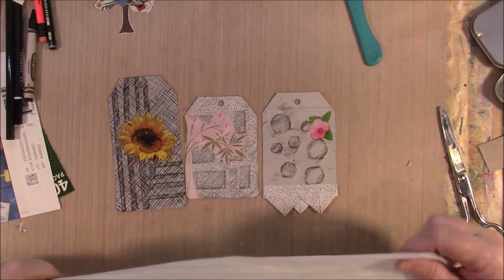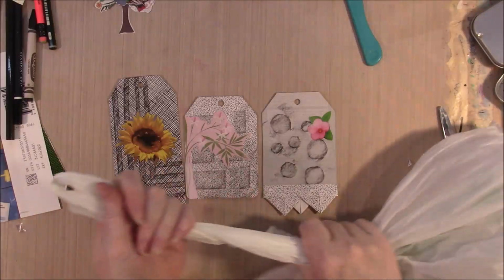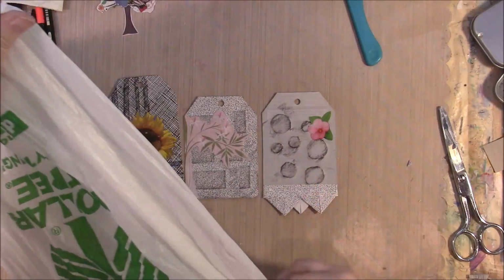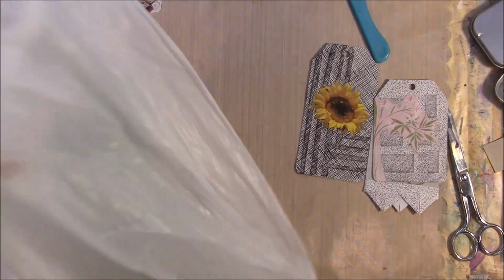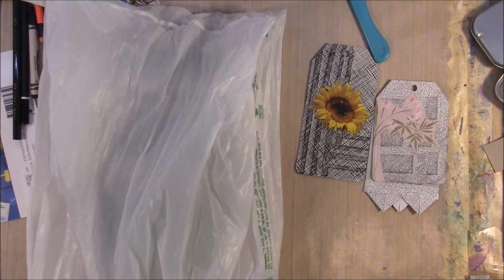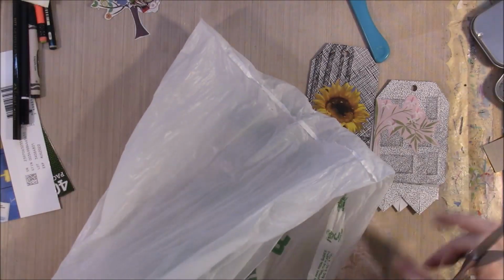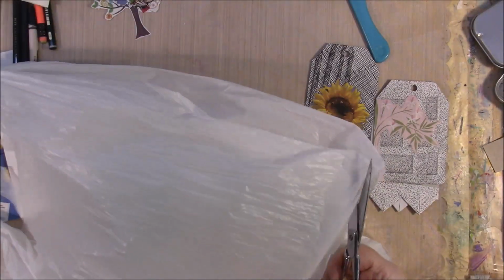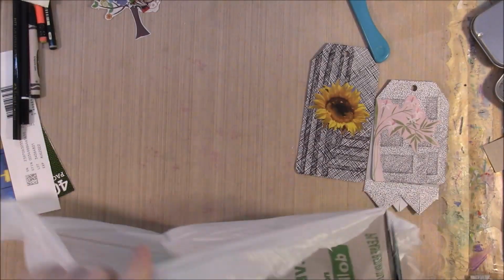And what I'm going to do is cut some nice strips of this plastic bag. To do that, it might be easier to cut it this way. Let's see here. I'm being picky. I don't want the green part in my tag, so I am just cutting off the part that's got the advertising on it.